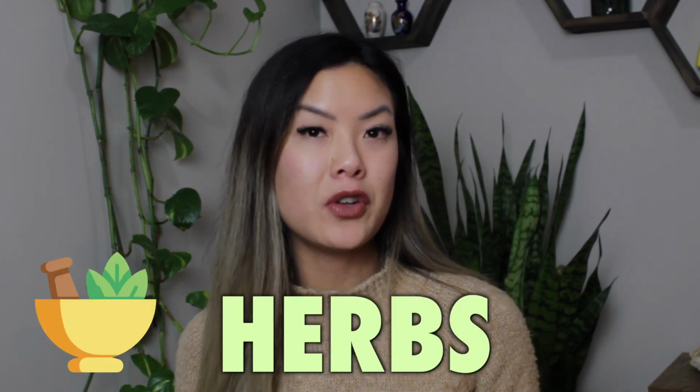Now, before we did the test, I actually didn't know I had yeast and fungal overgrowth in my body, so I wanted to do my own research and read some research papers to see if there's a natural way of clearing this fungal rash. Given that the Lamisil isn't working, I wanted to try something different. So upon doing a lot of research and reading a lot of research papers, I learned that there are a lot of different herbs that you can use to help with fungal rashes.